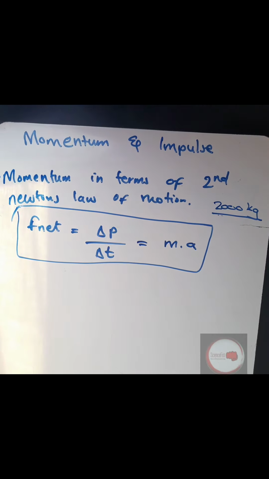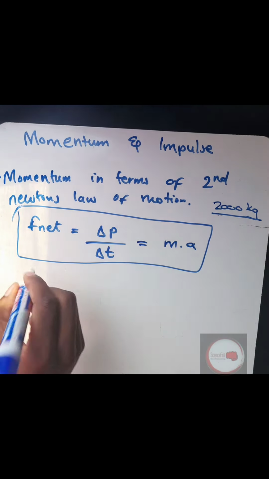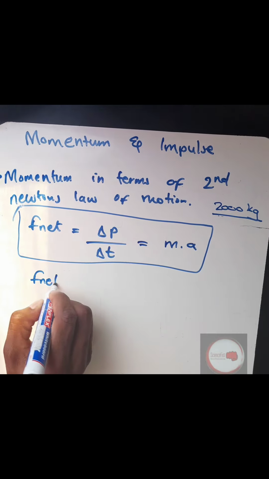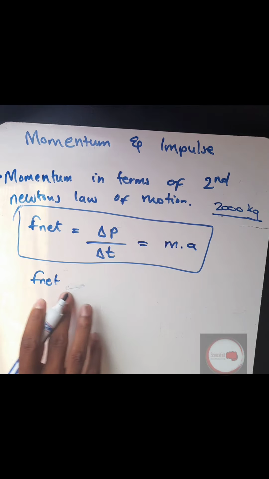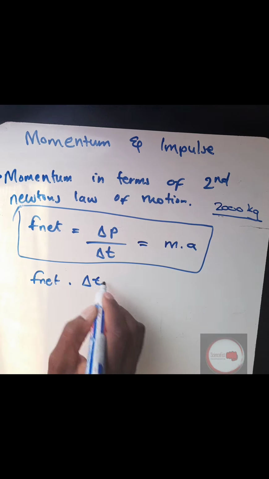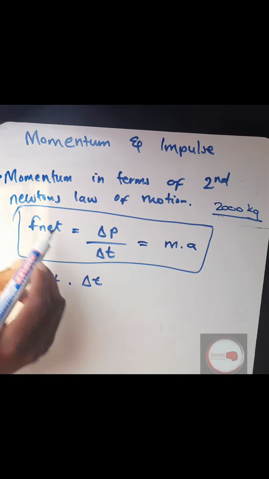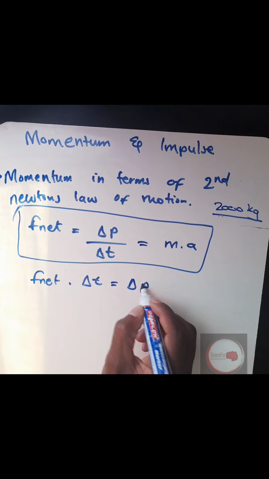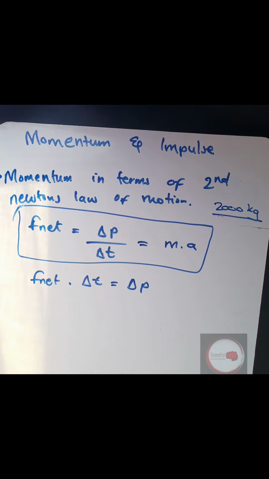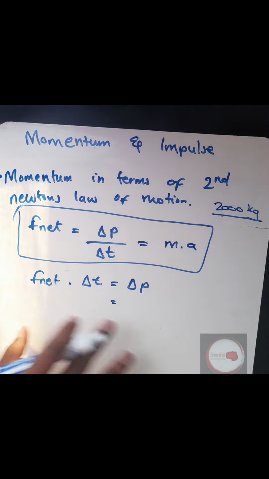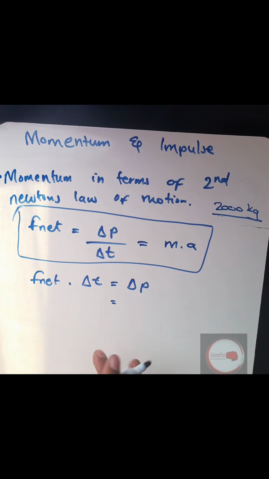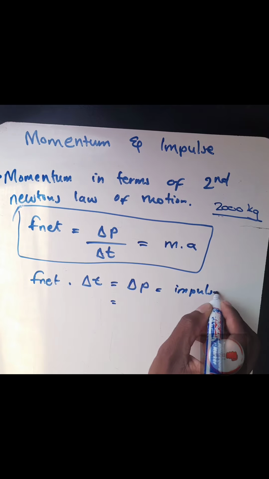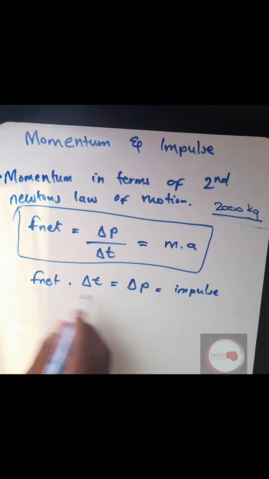Okay, but now what I want to move on to is when we rearrange this equation and write it in terms of change in momentum, which is F net multiplied by change in time. We just multiply this and that, guys. Simple algebra there. Delta p. So once we've reached here, I did mention that this is actually equal to impulse. Okay, but then you ask me, what is impulse?